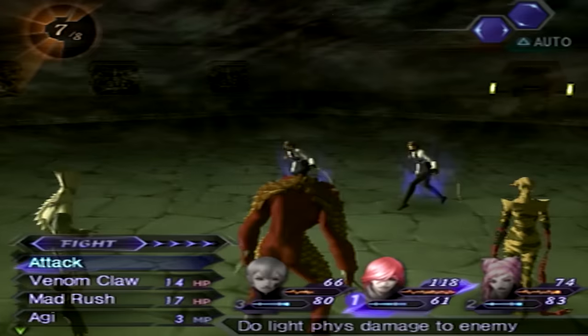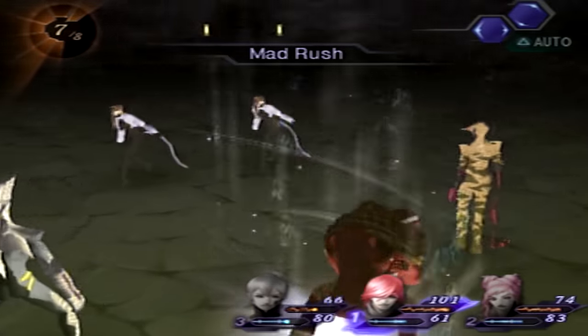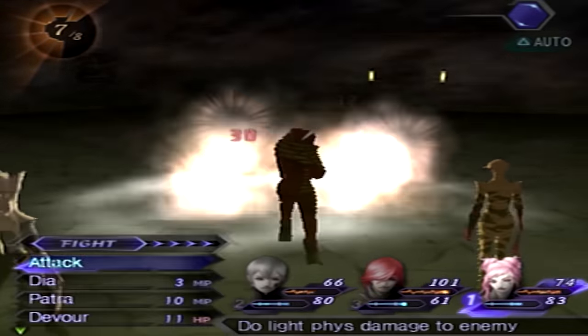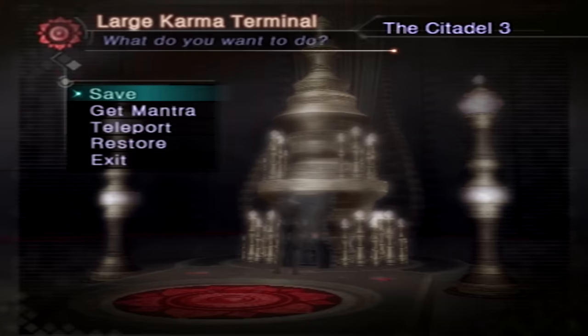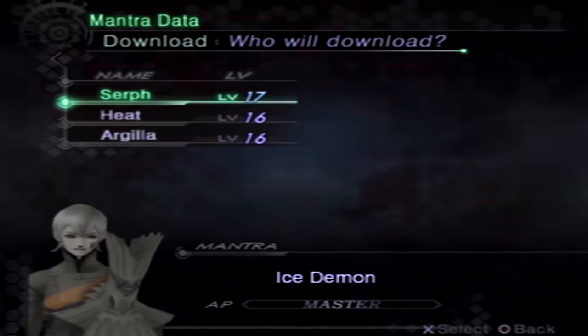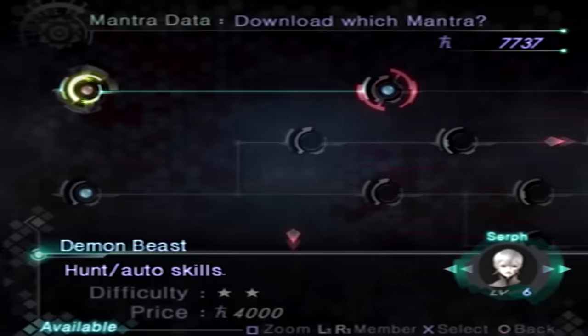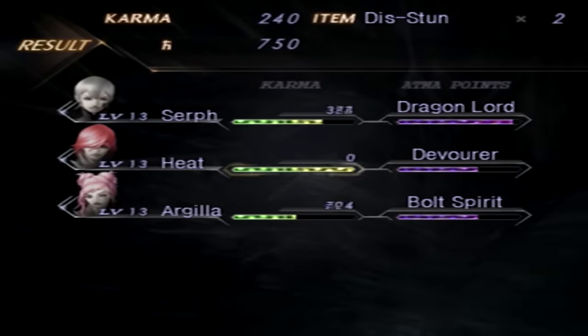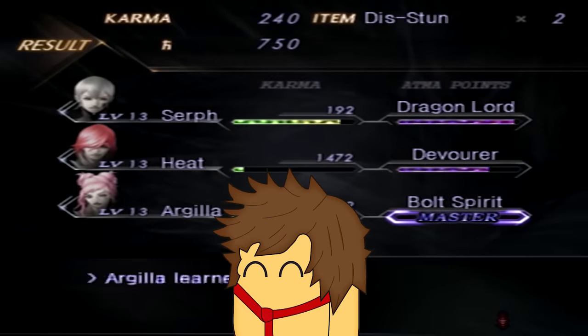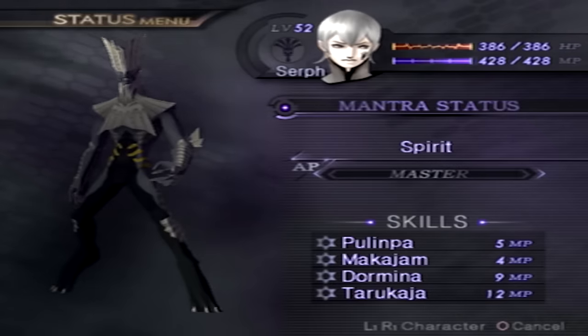Okay, now knowing the combat basics can get you pretty far, but you can only abuse the press turn system if you have the right abilities, and you get those by purchasing mantras at any terminal. So think of mantras as buying ability packs. You browse for the skills you want on the tree, purchase that mantra, level it up, and abilities unlocked. Your mantra can now kill.